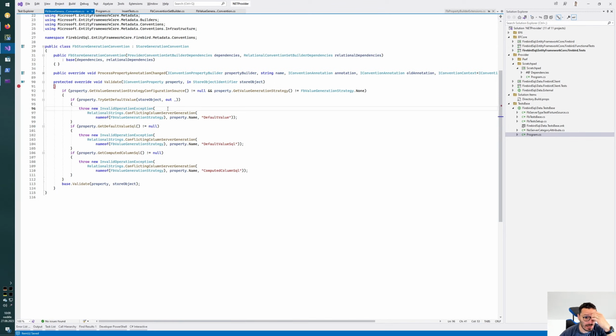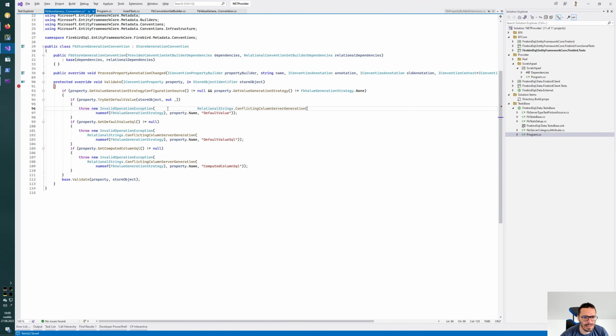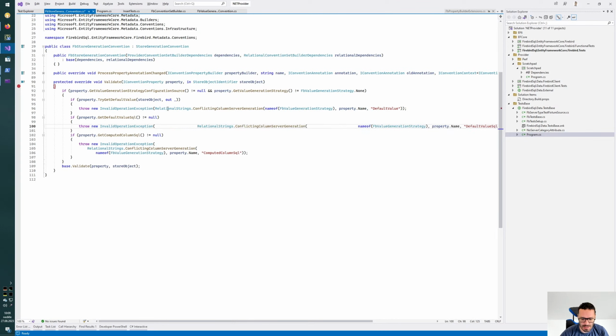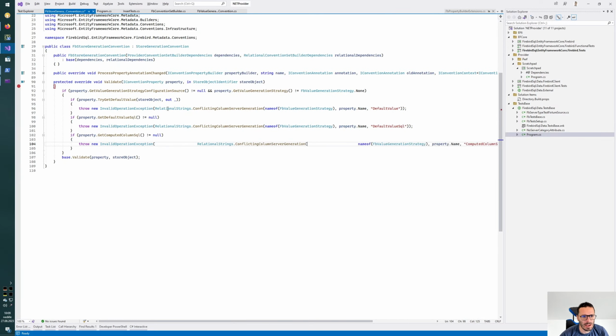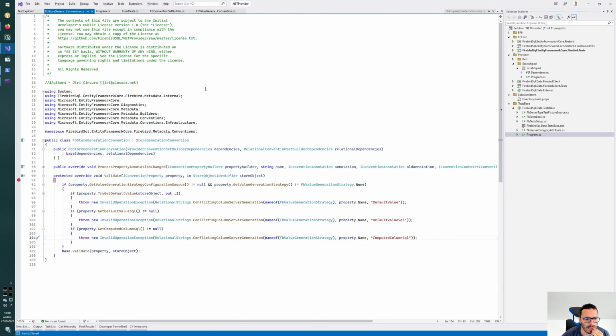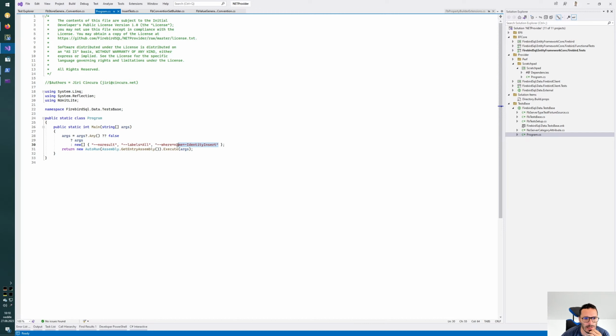And all this can be one line as well. It's clearly copy pasted some time ago. Oops. Come on. And this one is a little bit easier, I guess. So let me remove this one.